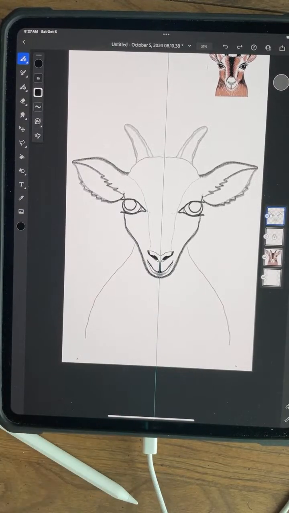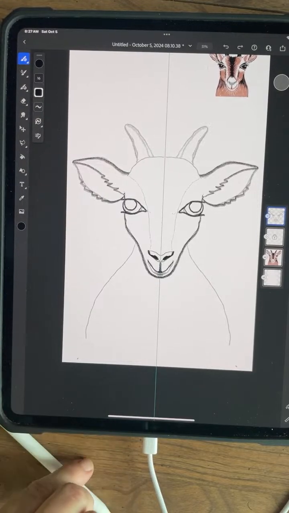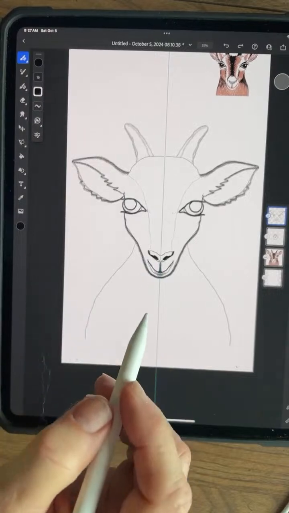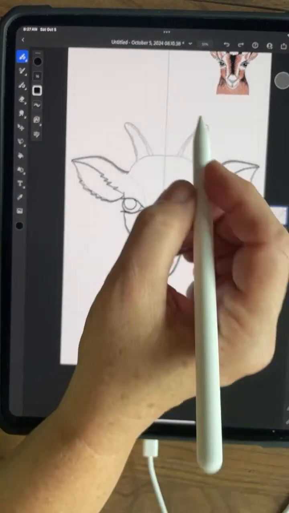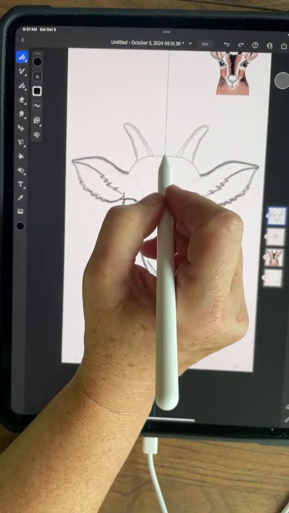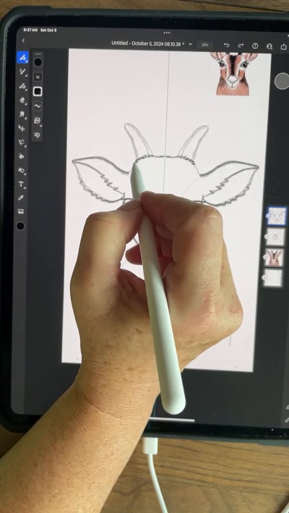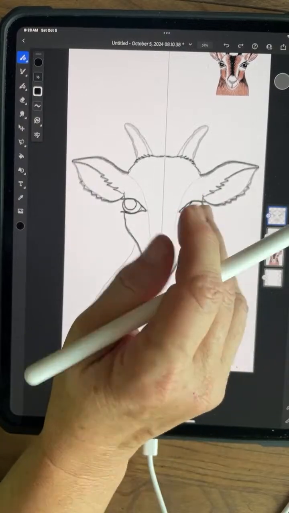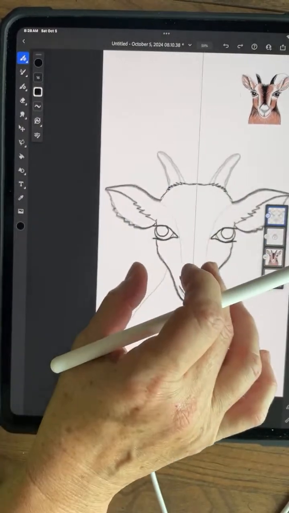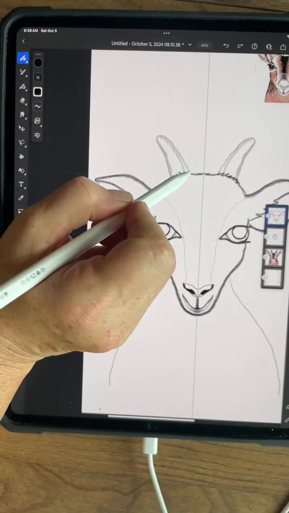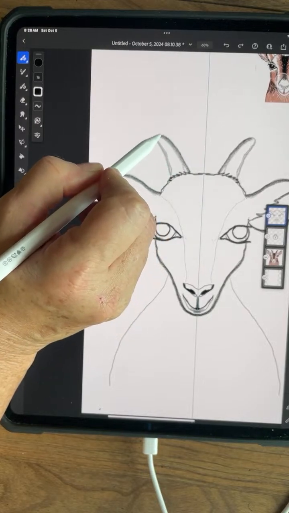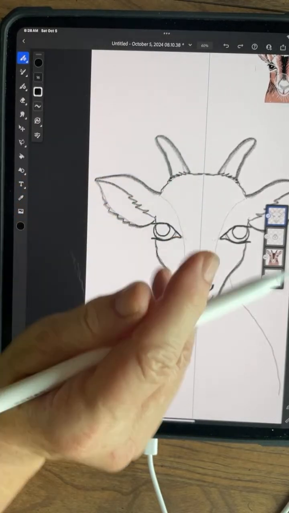That dark line I did under the chin may go away, actually, but I'm going to leave it there for the moment, because I want the chin to be actually quite white. So far I can leave the symmetry button on.